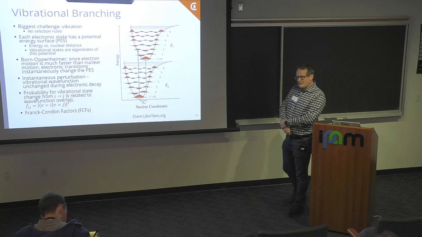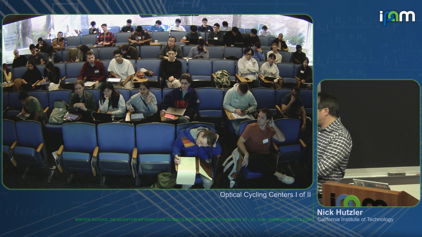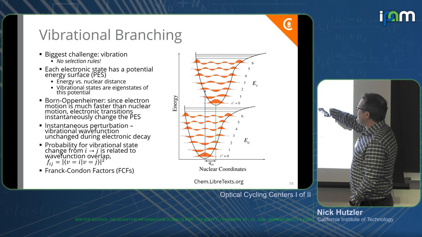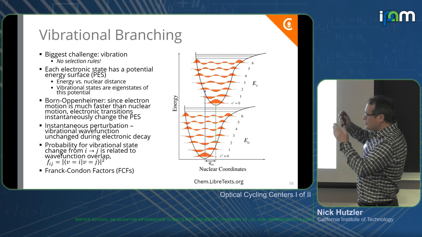I was also thinking, if there's a decay, let's say it happens from the maxima of V prime zero, or does it happen from any point on that plot? Yeah, well, I would interpret it as it happens from all of these things at the same time. If the molecule is in this eigenstate, it doesn't really have a single well-defined nuclear separation. It has a wave function describing some distribution of separations governed by this.